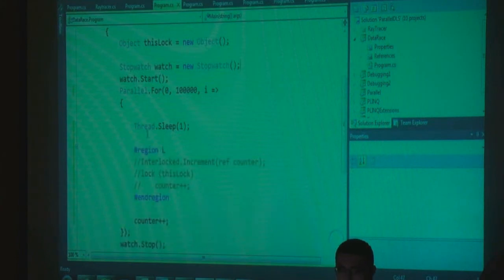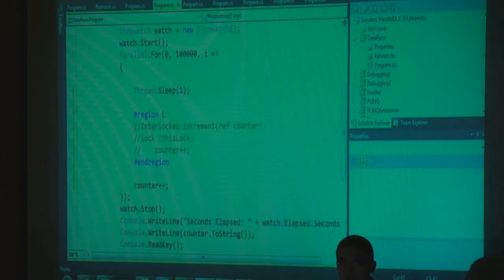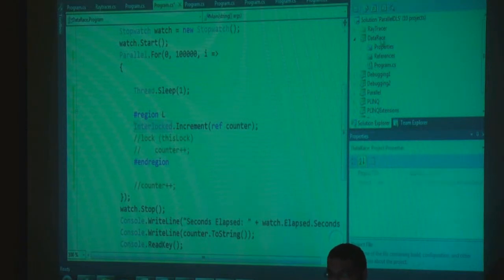In this region, it's actually identical, so I will show you only one, which is the preferred method of doing locks, called Interlocked. Interlocked has a method to increment. So I will not use counter plus plus anymore. I will utilize .NET threading locks, and I will lock my variable. This means that if any other thread is trying to access my variable, it cannot. It has to wait. So let me run the program again.